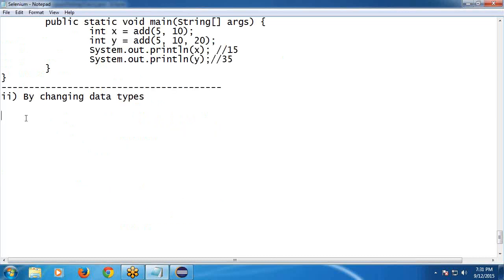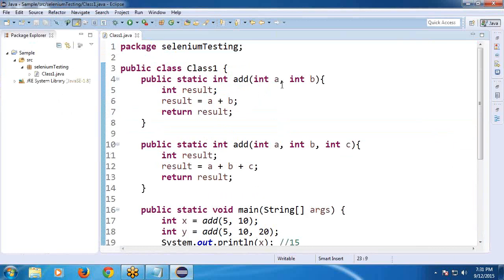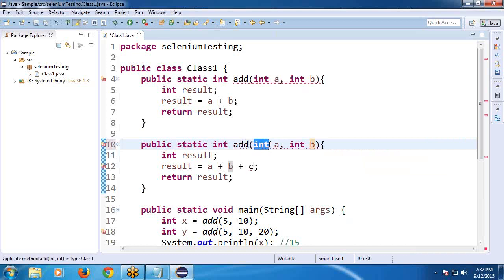Next, one more way, by changing data types. Suppose number of parameters same. See, in this previous example, first add method 2 parameters, second add method 3 parameters. Next, number of parameters same, but data types different. See, 2 parameters only. Next time we will use another data type.